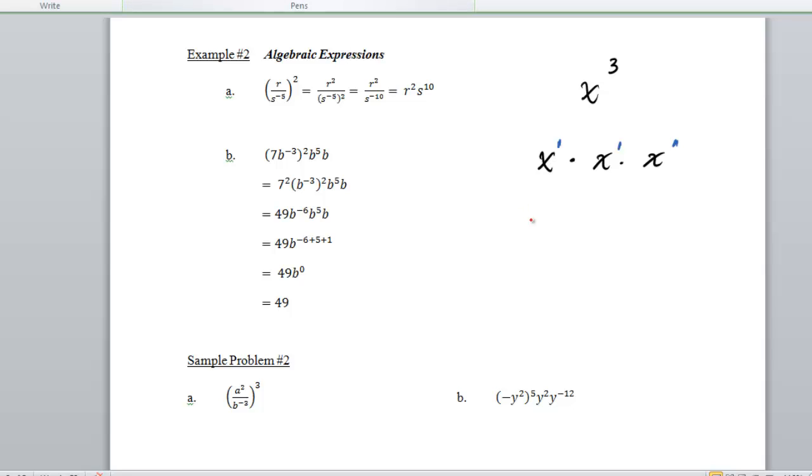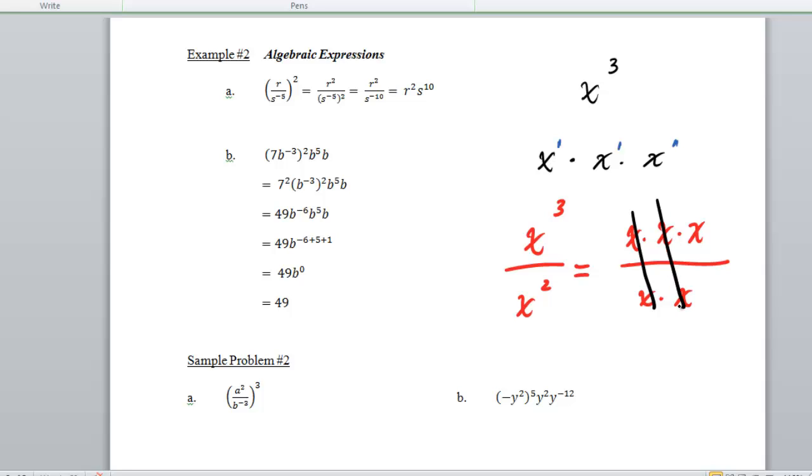So if you got in a situation where you were unsure, let's say of x to the third over x squared, and you were unsure of the property to deal with the exponents, you could always use this factoring process as a bailout. So if you did x times x times x, and that was over the top of x times x, what you could simply do is cancel out the terms that were the same on top and bottom. So this x and this x can cancel out, and this x and this x could cancel out, and that would leave you just an x to the first power as the answer.